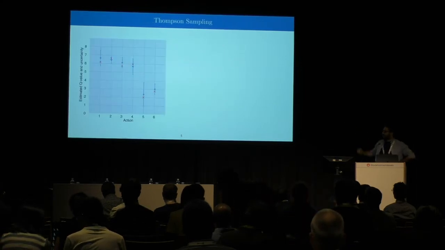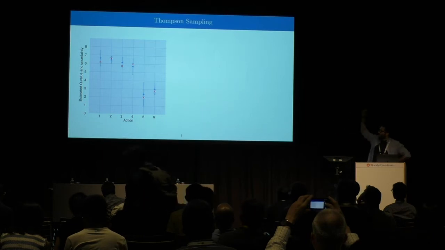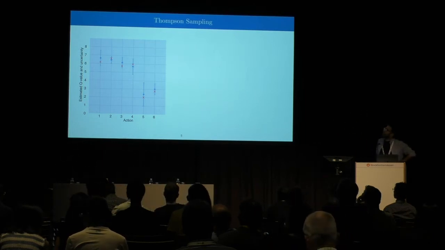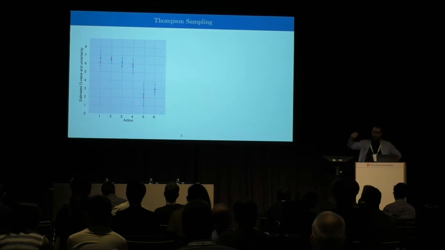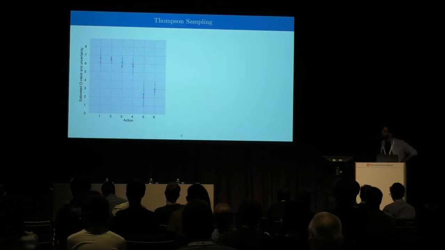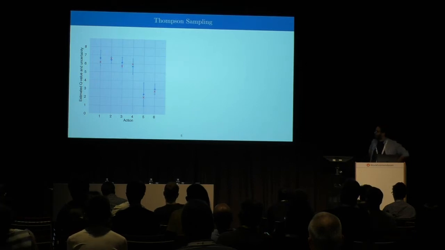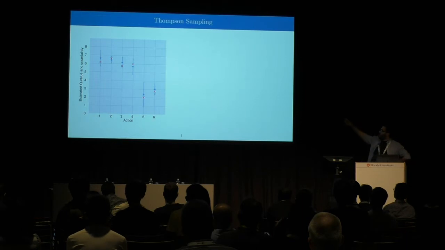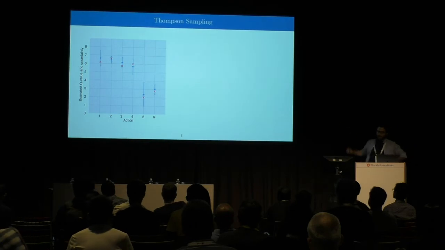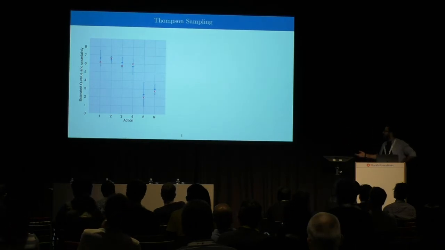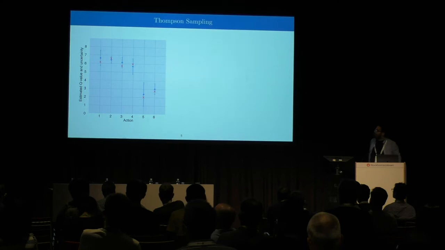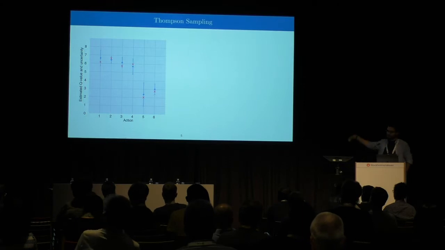Let's assume that at some state I have six actions, and the red and blue dots or diamonds are the estimated Q values that this regression problem gave me, which is a point estimate. Let's assume the red crosses are the actual values of the Q function, and someone gave me the confidence I have over each action. If I do epsilon greedy, I go with the first action with probability 1 minus epsilon and randomize over all the other actions, no matter what the confidence is and how good the other actions are.